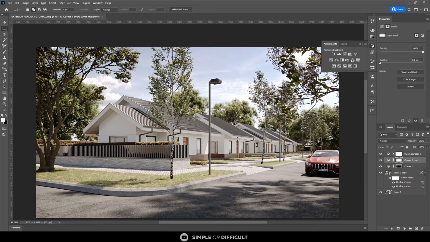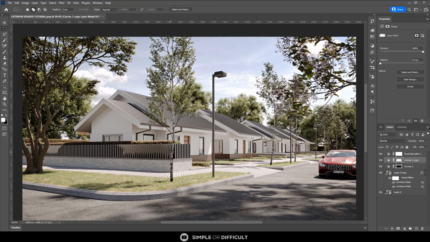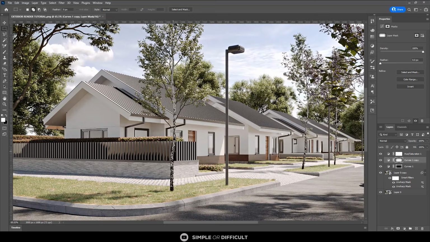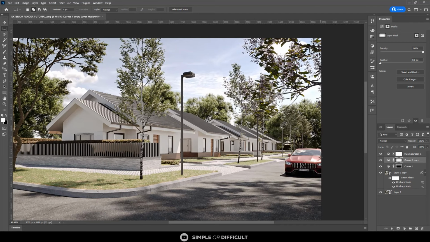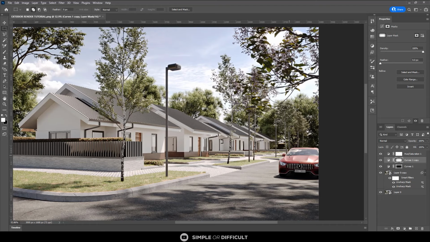All right. So there isn't much. We already did all the color corrections that we ought to do inside 3ds Max, inside Corona. So we don't really need to do much here. But if there are some things you need to hide, or if you want to add motion blur to this car, let me show you how to add motion blur. But motion blur on this car is going to be subtle because the car is moving towards the camera, not in front of the camera.